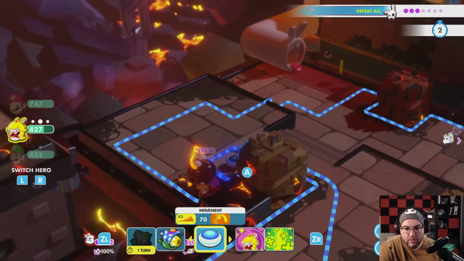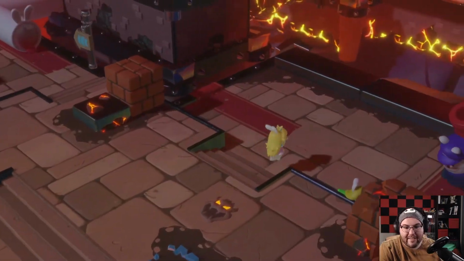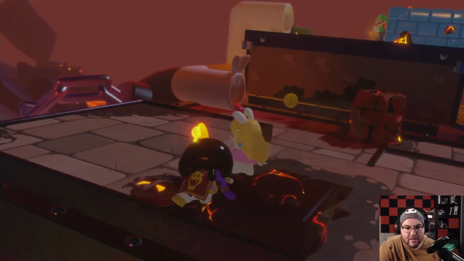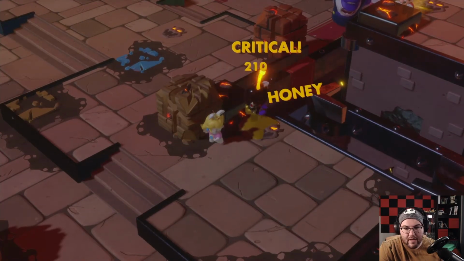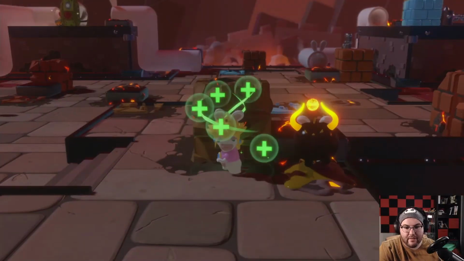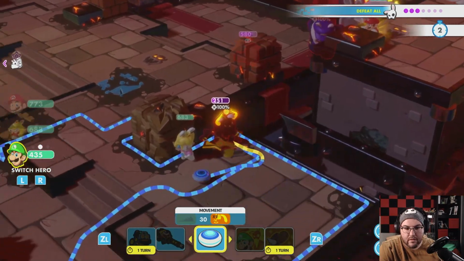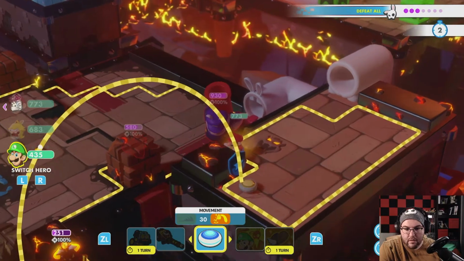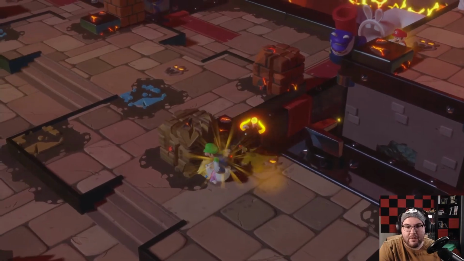One, two, three. Because she can't attack with anything but dashes, I'm pretty sure I'll be safe. And now she can't move either. So let's heal. And this will get me up to high ground.